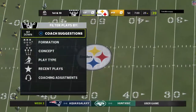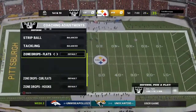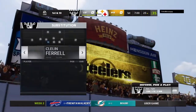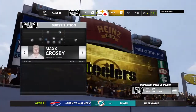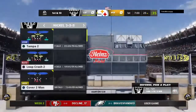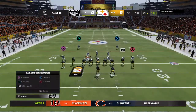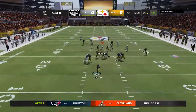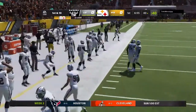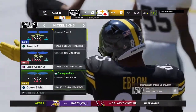And that one will bounce out of the back of the end zone, so we will start here at the 25. First down is Carr. Short little throw to Ebron. And he'll be out of bounds right at the 40. A good start offensively. 15 yards on the game's initial play.